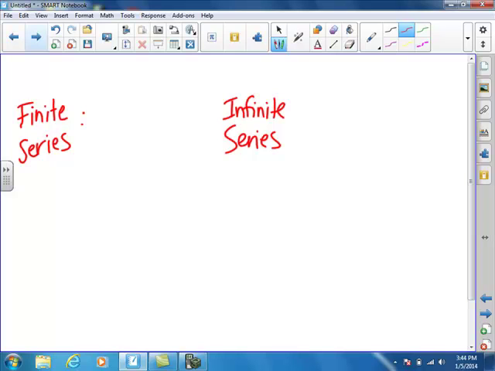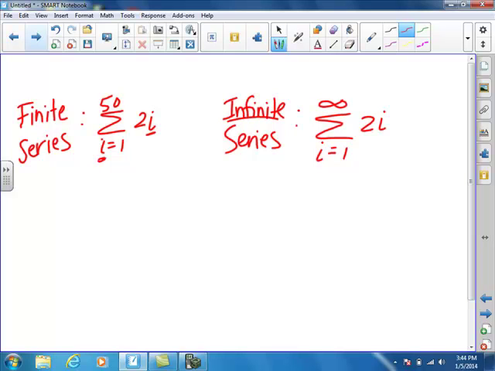So as an example, maybe we have a summation where it says i equals 1 to 50 of i. And this i in this case is not an imaginary number, it just so happens that i is being used as the counter. If instead this was infinite, it would be something like this. i equals 1 to infinity. That's where the infinite comes in. And we'll work with the infinite series a little more later in this chapter.